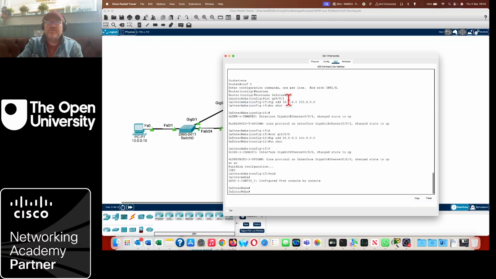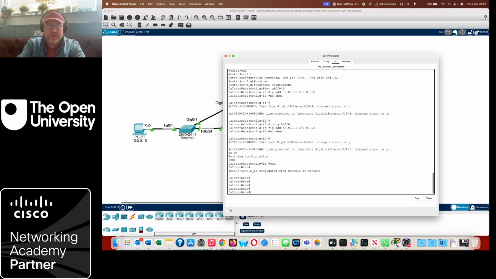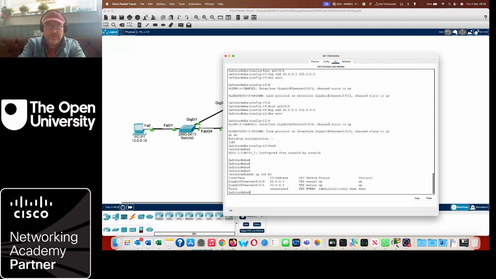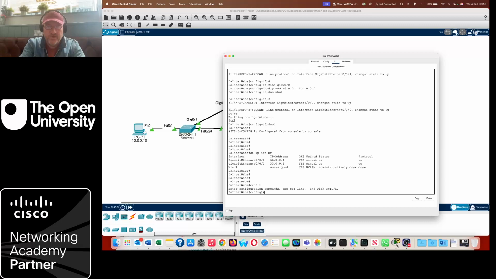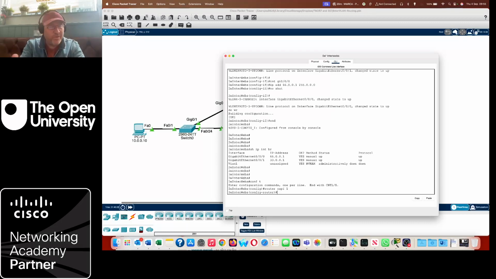So we're going to go for something very simple, very obvious, and it's covered in the Cisco curriculum. We're going to do show ip int brief just so we can see what we've got set up, and then I'm going to do a configure terminal and run OSPF. And why am I using OSPF? I'm actually going to show you multi-area OSPF because it links to the curriculum.